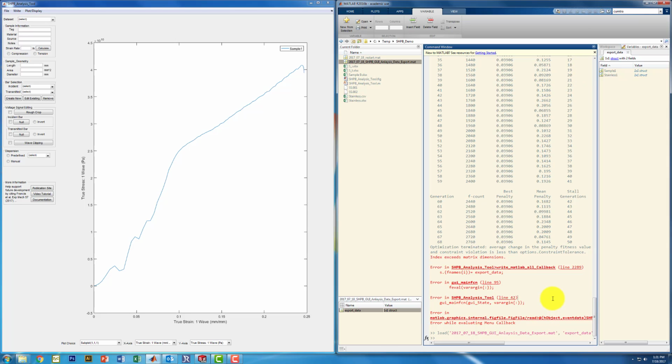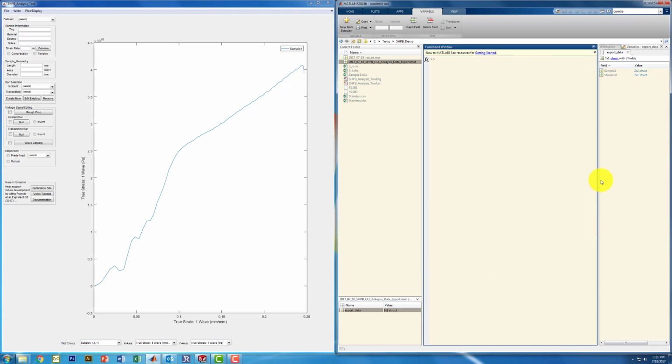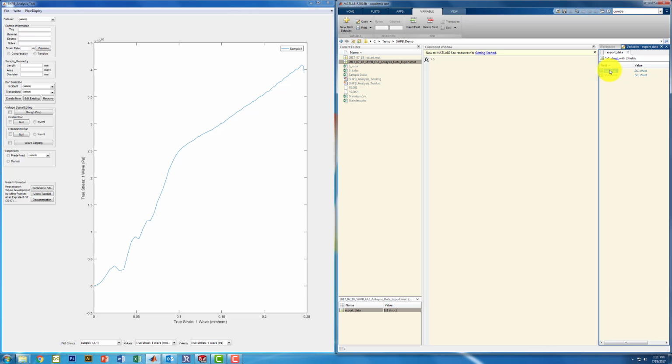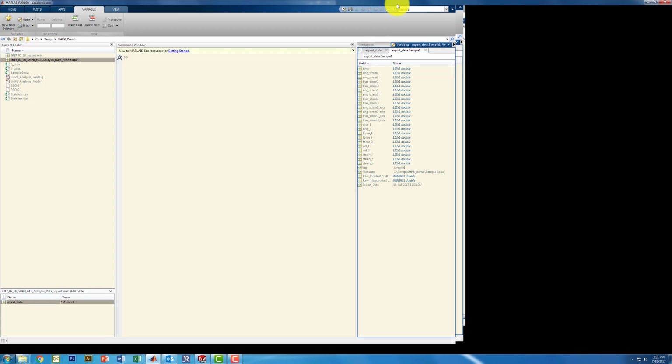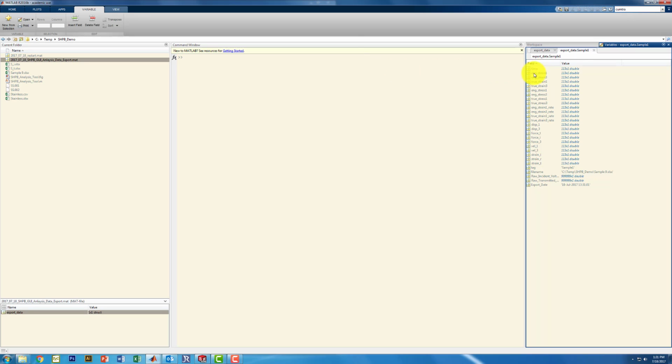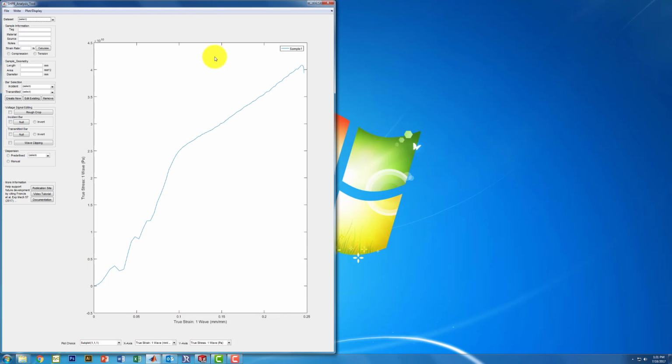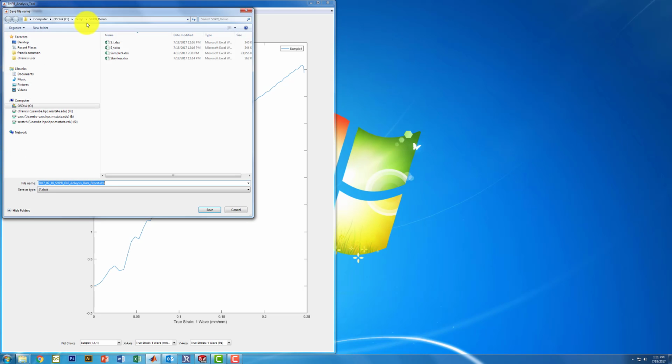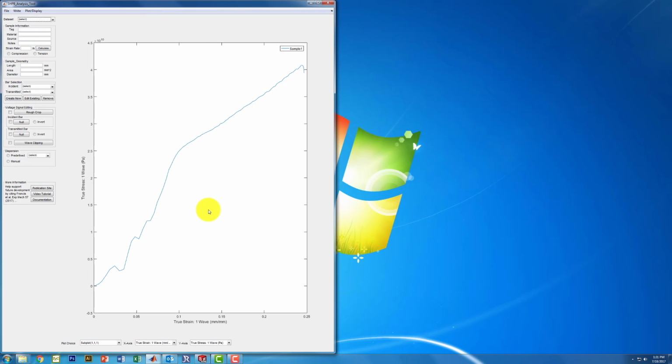MATLAB, let's clear this off. Okay, where it's got those 2 data sets, and you've got all of these different arrays that you can work with. It's the same things that we were plotting earlier, but it's here so you can do whatever you want to with them. Also, if you want to send it out to Excel, what you can do is, let's send them all out. All right.